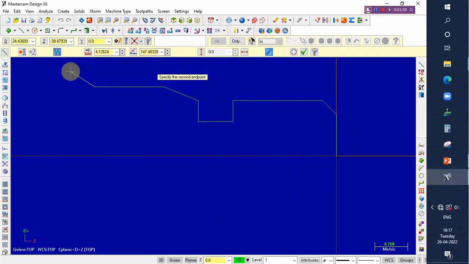Before that just draw a taper line, 30, -40, and then 30, -75, and then 0, -75. Just plot the points.